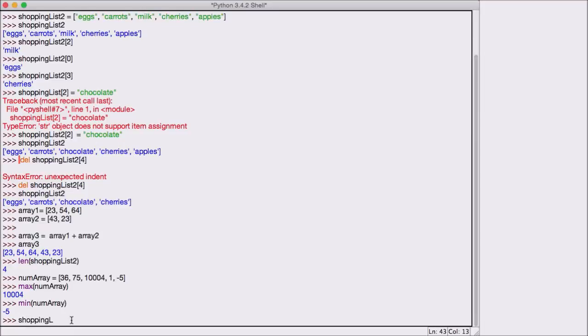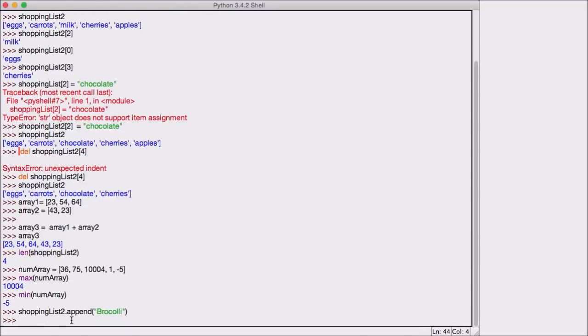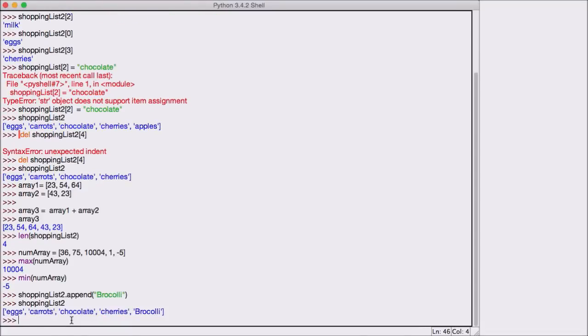The way we can do that is shopping list2.append. The whole meaning of append is add an object. So I want to append broccoli, okay? If you now print out shopping list2, we're going to get eggs, carrots, chocolate, cherries, broccoli.